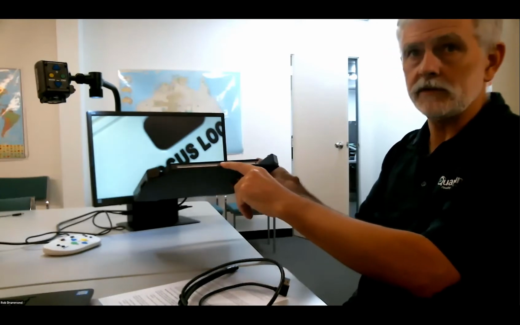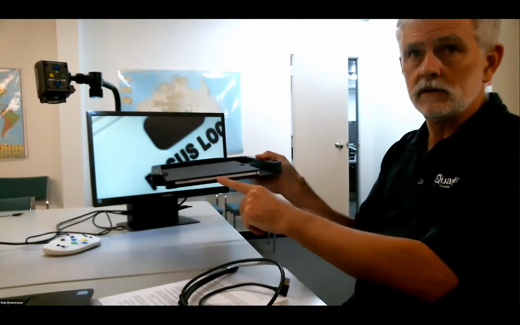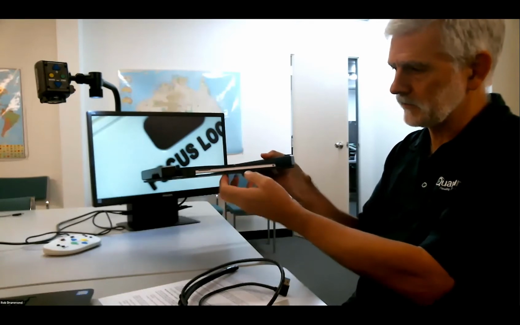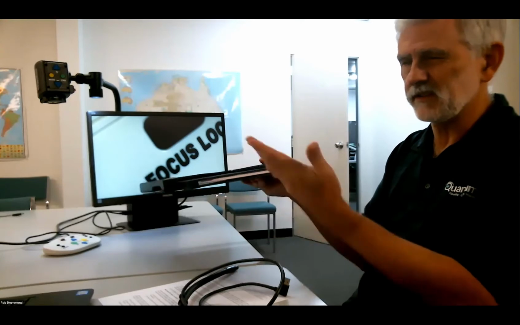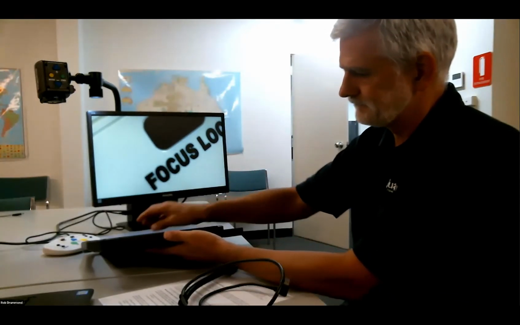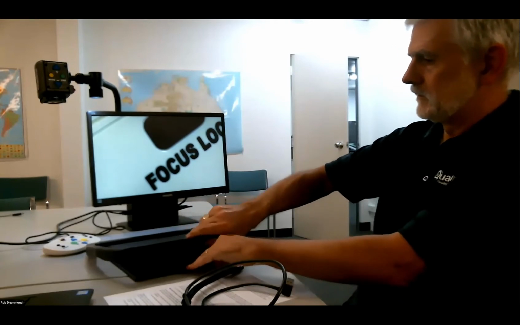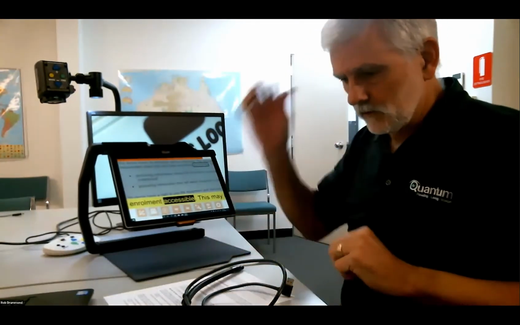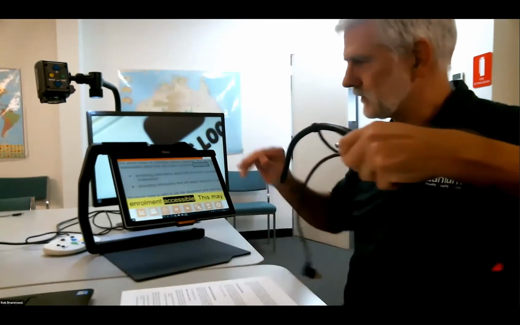And you won't be able to see it here, but the screen is actually off the surface, off the table as well, so there's no risk of the screen being cracked, even if it was dropped. All right, so that's an all-in-one sort of solution, if you like.